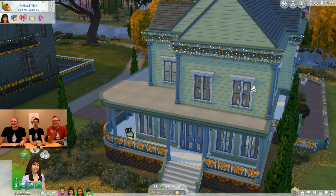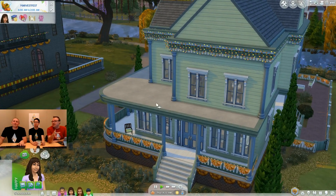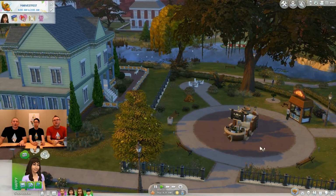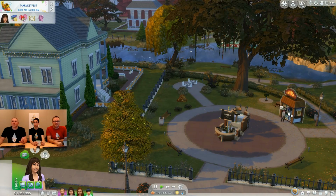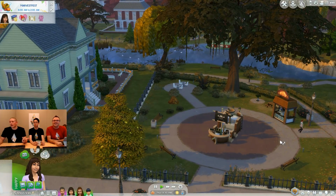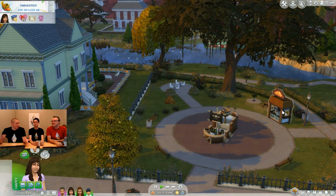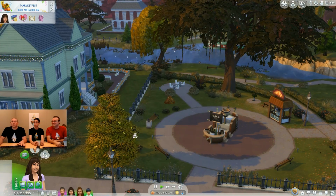So your neighbors will decorate within the theme you choose. You don't get to specifically choose what's on each of those. They'll randomize each time. Oh, really quick while we're here, with the festival work that we did, we now have the ability to start rotating objects into the open street. So you can see we have a little spice cart here that sells some apple cider, and this will rotate per season. During winter, you might get a hot cocoa cart. During summer, you might get an ice cream cart. And then in spring, you get a cupcake cart. Those will randomly rotate through depending on what world you're in.